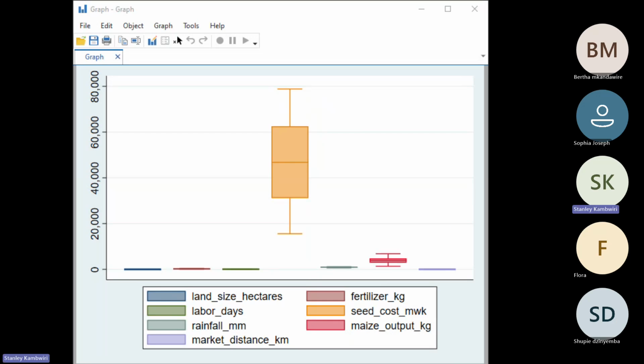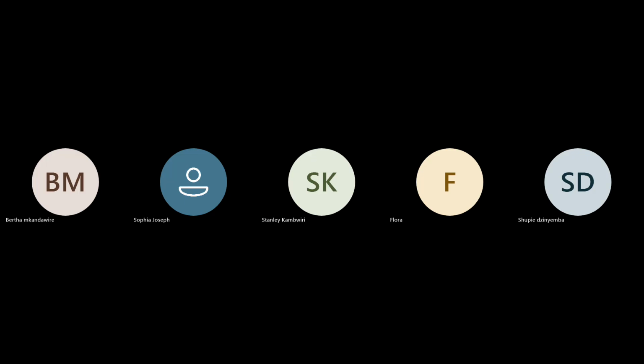Let me go back to my working screen. This time around, I'm also going to be smart. Are you able to see my screen?